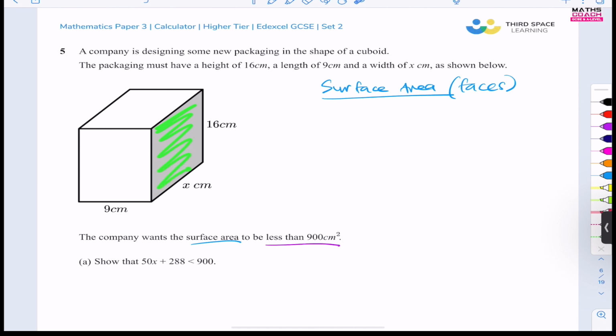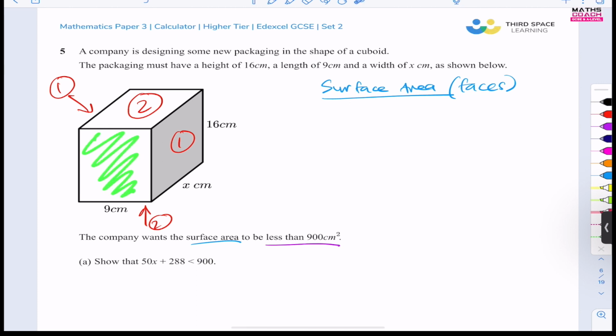We have a face right here, and we have the same face on the other side. So let's call this number 1 and point to the back and call it number 1 as well, because it's the same. Then we have a face on the top, and of course we're going to have the same face on the bottom as well. So let's give that another number because it's got different lengths, and of course number 2 will also be at the bottom. And then we have this face at the front here, and we have another one at the back right there. So we can call that number 3, and we've got number 3 at the back.